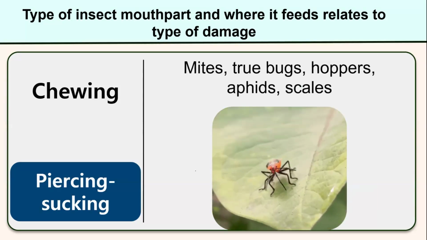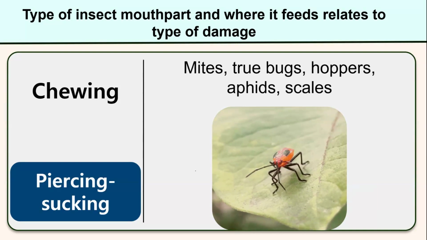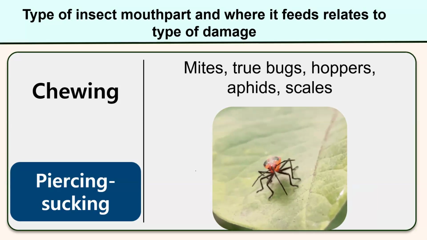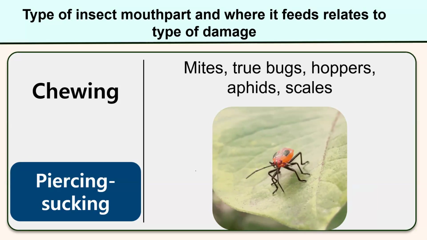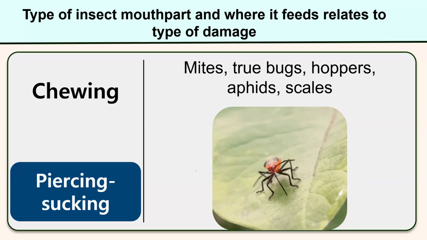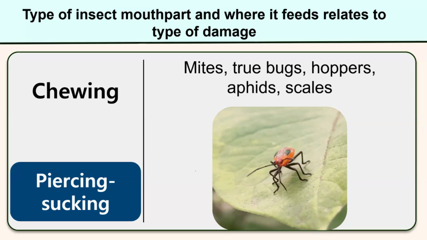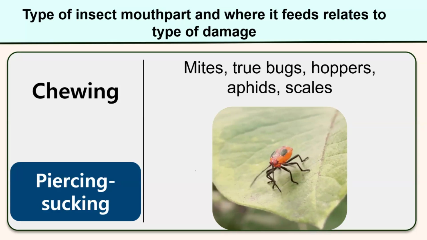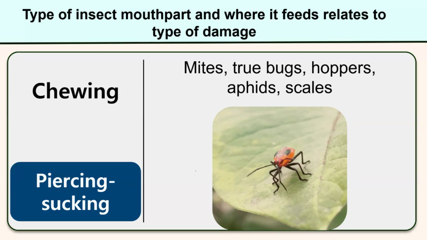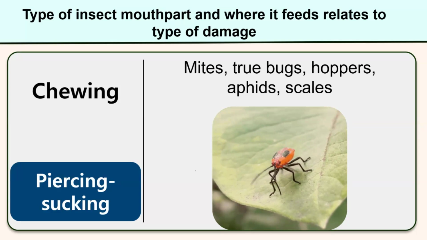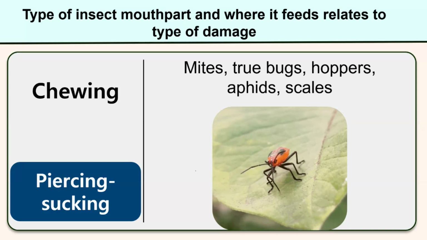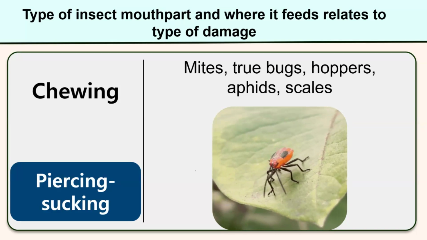So in this video, we have a milkweed bug nymph that I found in my local community garden, and we can see its straw-like mouth parts tapping away on the top of this leaf, probably looking for some milkweed seeds, its preferred food. It almost looks like another limb or leg, but it's coming down from the front of the face. Some piercing sucking insects will even rest this proboscis along the center of their chest when they're not feeding. Other insects that have piercing sucking mouth parts include mites, true bugs like cicadas, hoppers, aphids, and scale insects.